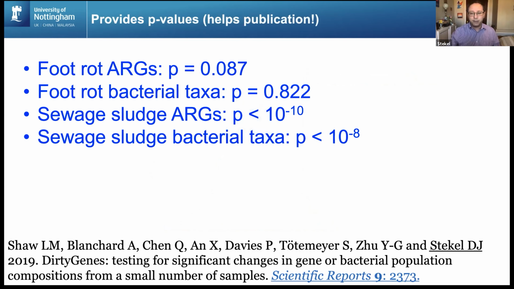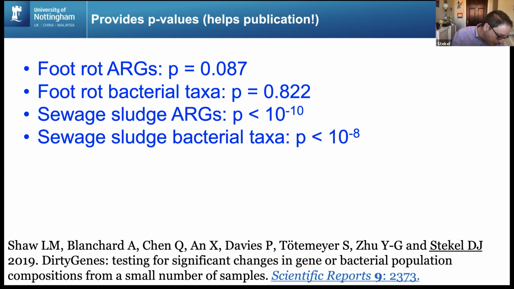So, just to say again, I've left out the details of the maths, but we did apply this in our paper to the samples that we had. So the first thing was we had the antimicrobial resistant genes in the foot rot, and I think you have to correct me if I'm wrong because I haven't looked this up, as it's been a few years since we published the paper. I think it was about 4 sheep. So it was a really very small number of sheep that were in the experiment because that was the limit of the budget. But we still got a p value of sort of 0.087.